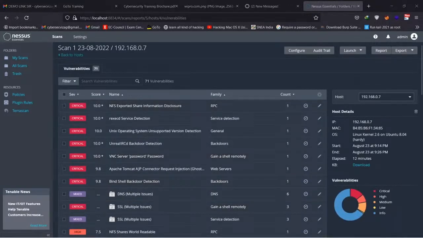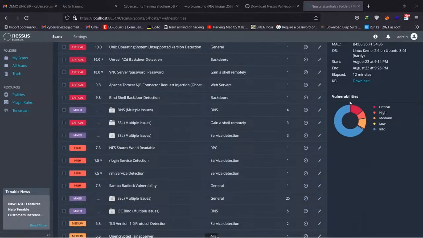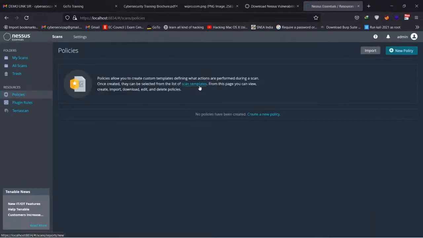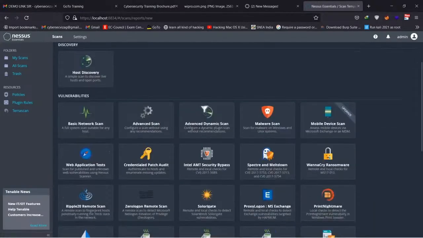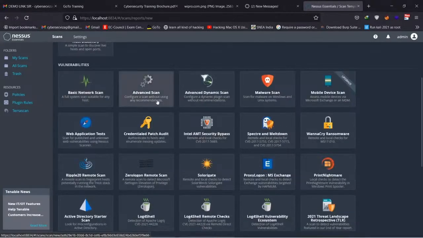We'll learn how to understand this report, what these vulnerabilities are, and what these different levels of vulnerabilities are. Basically, Nessus is a tool which can perform network scanning or port scanning and try to understand what vulnerabilities are there on each and every system. This is an automated tool. We'll learn how to perform automated testing and get a report from it. Once you get a report, you need to perform manual testing also.